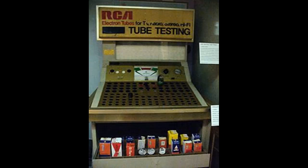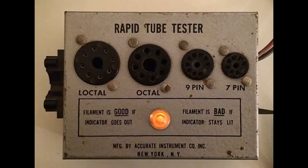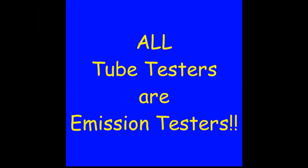As we start working on things ourselves, of course, we want a way of testing tubes. And there's one thing to remember. Unless what you're using is something like this, which only tests for filament continuity, then all tube testers are emission testers. That's just the way they work. They may check it in different ways, but all tube testers are emission testers.